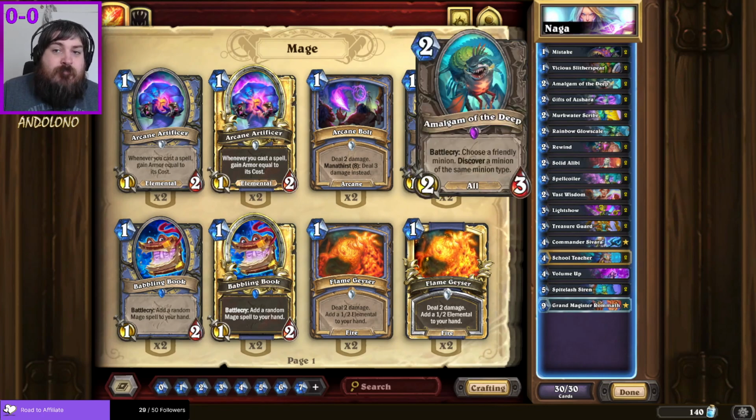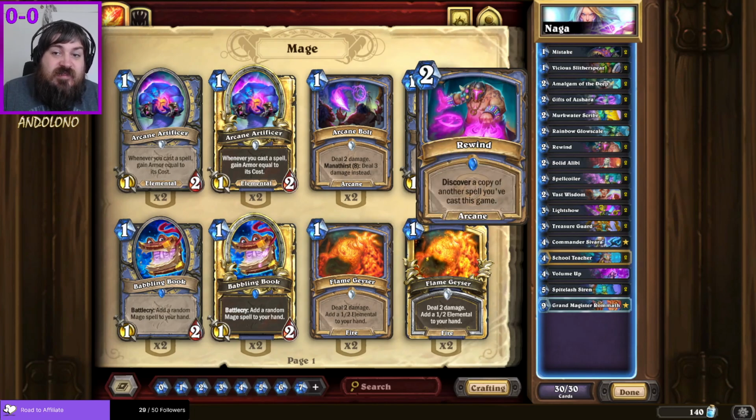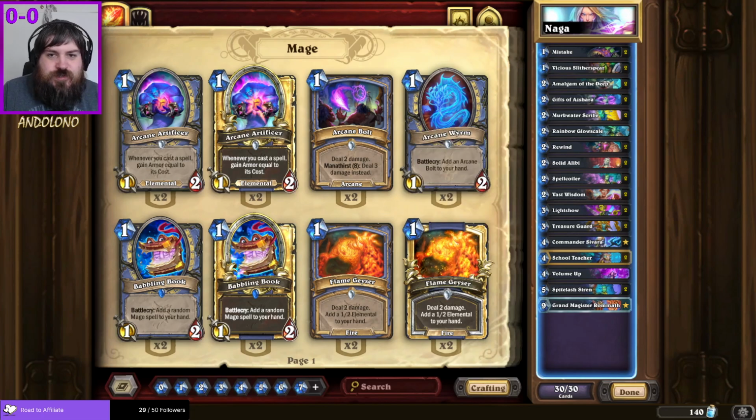seen in my practices, is that you have to live through the early game. It doesn't really like being rushed down. I mean, who does, I suppose? So some people run Flame Geyser, but the problem with Flame Geyser is then it goes into the pool of Rewind. Rewind then might miss a Light Show, and it's just no bueno.